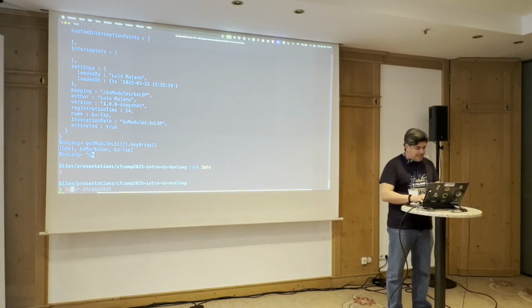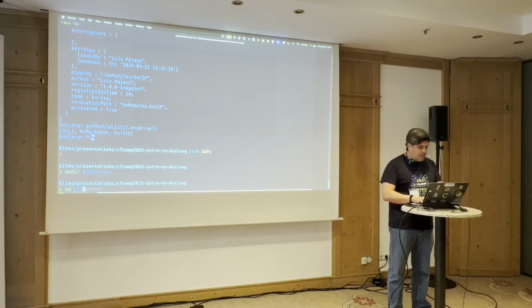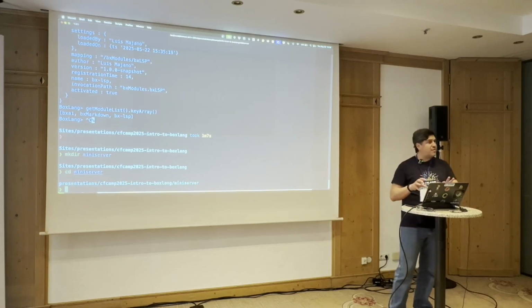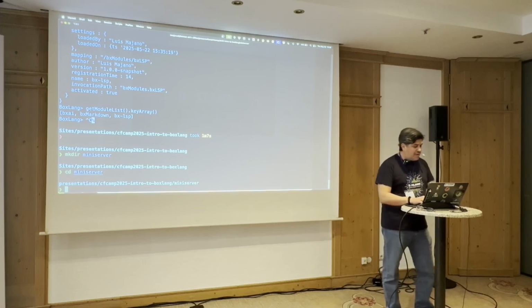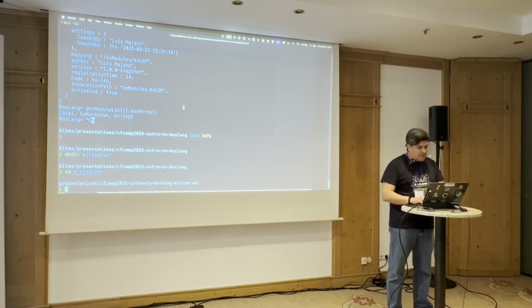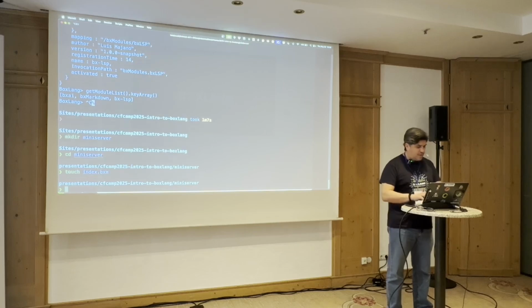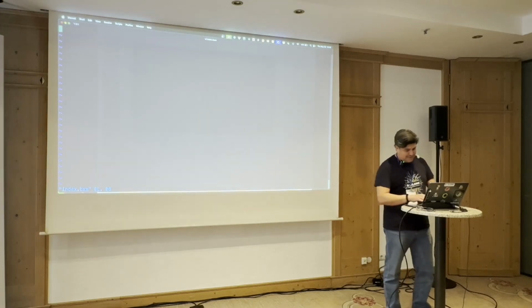Let me create a directory here in my demo, and let's call it mini server. Now I'm doing everything through the CLI for the moment. The next step is going through the IDE, okay? I don't have anything in my mini server right now. So why don't we create a file, okay? And let's edit it. Let's go old school, all right?